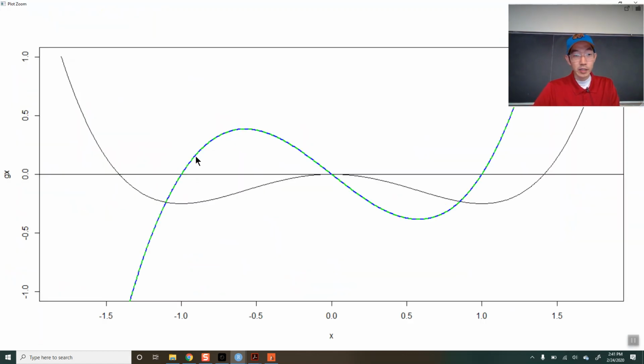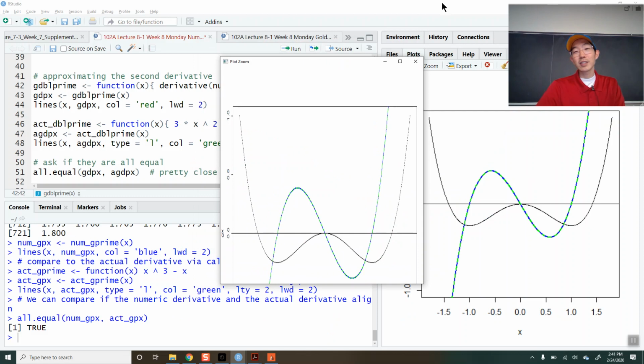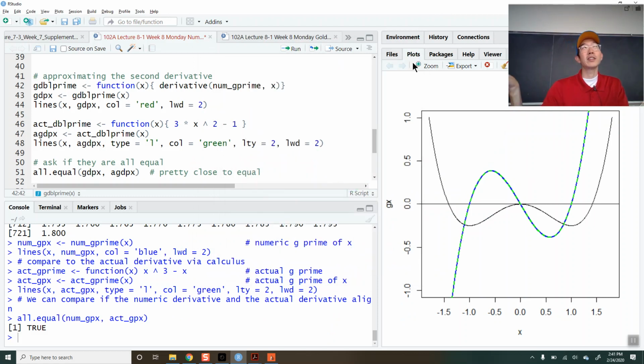On this plot, we have the numeric derivative in blue, and it doesn't have any mathematical understanding. It's just going to say, when I plug in -1, it gives me this value, and when I plug in -0.999, it gives me this value, and when I plug in -1.00001, it gives me a slightly different value. And then it just takes the difference between those and calculates a slope there. So it doesn't matter that it doesn't have a mathematical understanding behind it. It's just going to do the calculation.